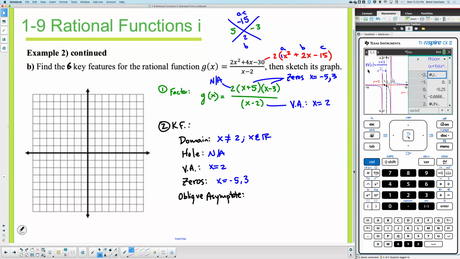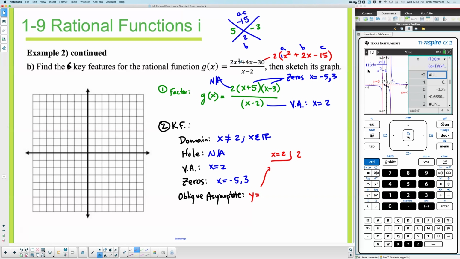To find that value, it's going to be y equals. It's always y equals for this section. But here, you divide your equations. If you look back at the cheat sheet, it'll say divide the numerator by the denominator. So I'm going to use synthetic because I can. To use synthetic, you first solve for x in the denominator. What does x actually equal in the denominator? 2. And I'm going to write out my coefficients.